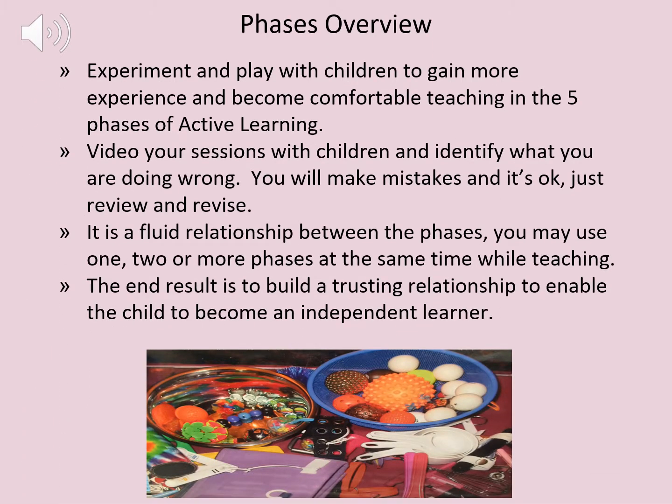During the phases, it's important to experiment and play with children to gain more experience and become comfortable teaching in the 5 phases of active learning. It may be beneficial for you to video your sessions with the children and identify what you're doing wrong. You will make mistakes and it's okay. Just review and revise. It is a fluid relationship between the phases, which means that you can use 1, 2, or more phases at the same time while teaching a concept or a skill. The end result of active learning is to build a trusting relationship to enable the child to become an independent learner and be comfortable within their environment.